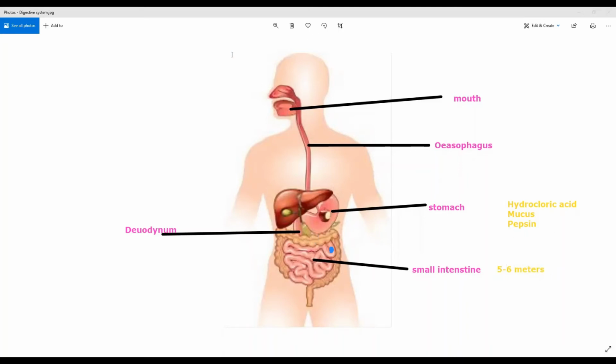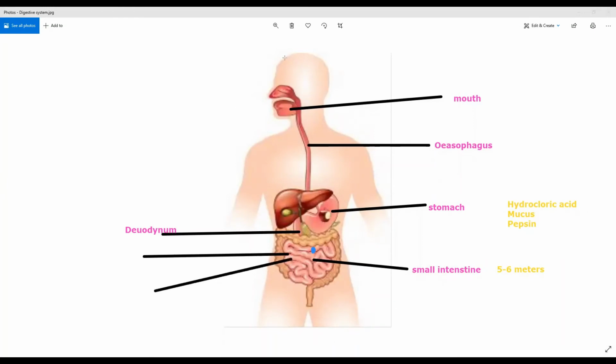So this is how it goes, and it will continue to go in this way. And in the middle, you will find some hair-like structures. So now let me zoom in on this part.